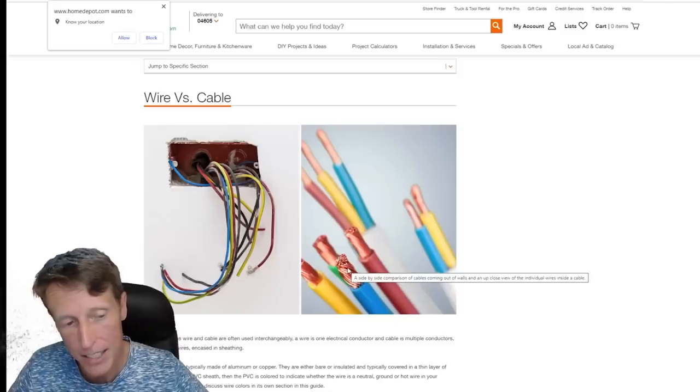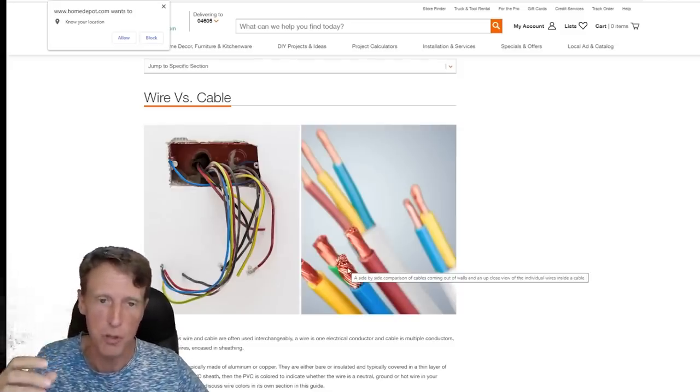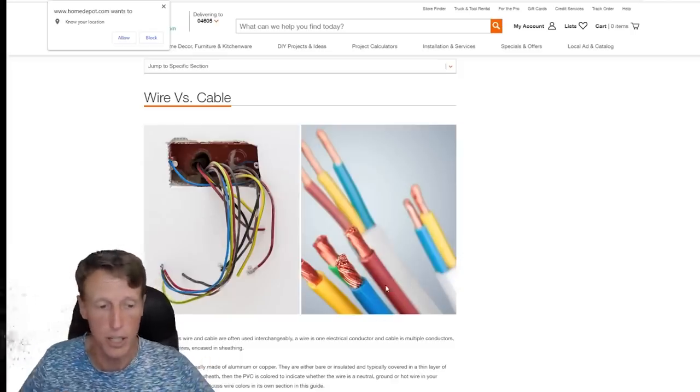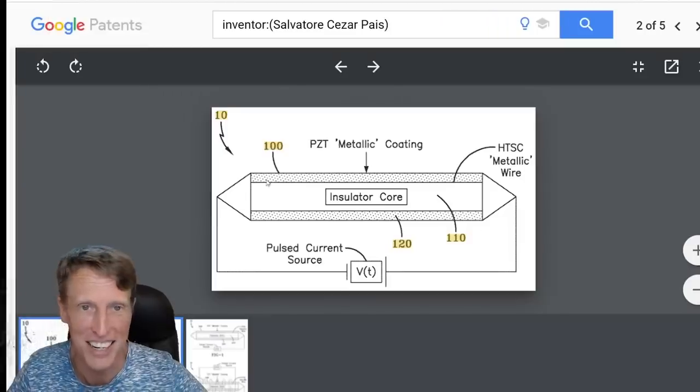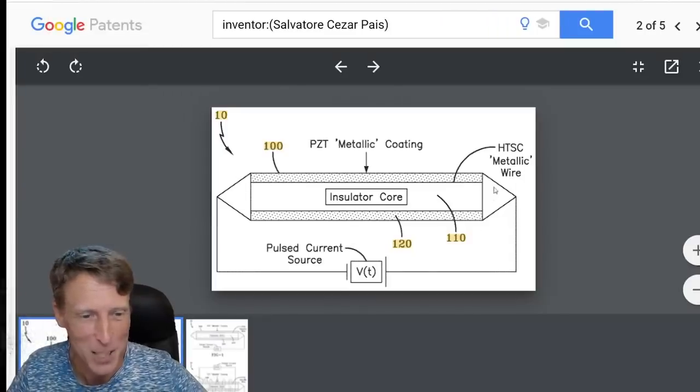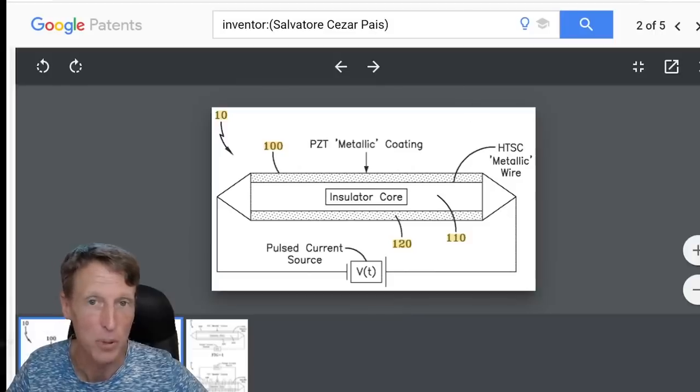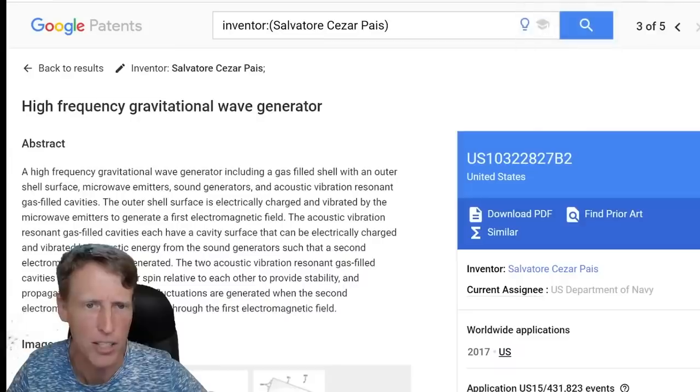This is different from normal wires. Our normal wire has the metal on the inside conducting the electrons. Metals just have free floating electrons on the outside so they can fly around - that's why they're conductive. Those electrons can flow along. According to this patent, if you put the metal on the inside and the insulator on the outside, then reverse it and hit it with a pulse electric charge, now you can get superconducting, which would be pretty helpful. That means no loss in our electrical systems.